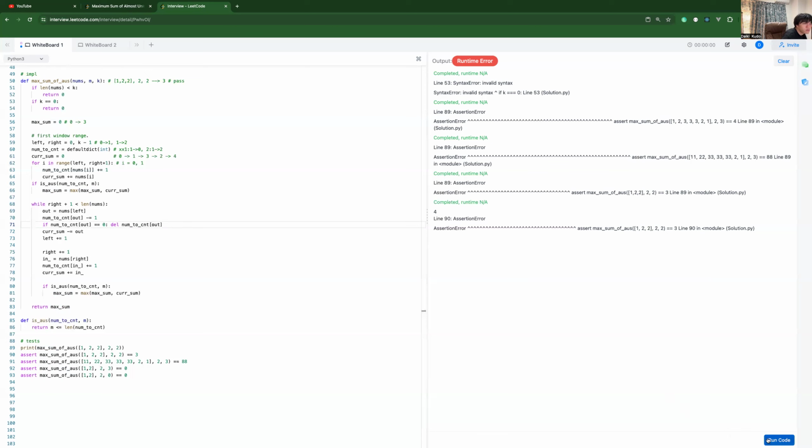I see. Okay, here is the problem. So num to count out, it should be equal to 0.